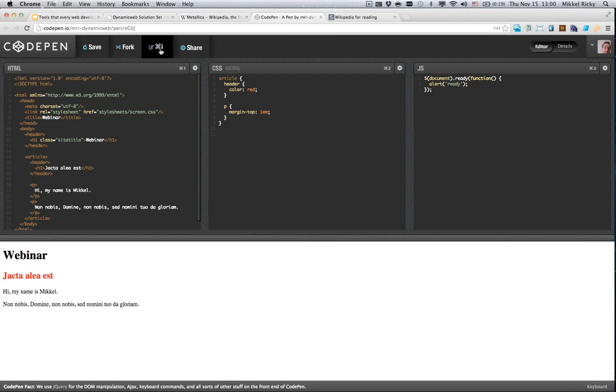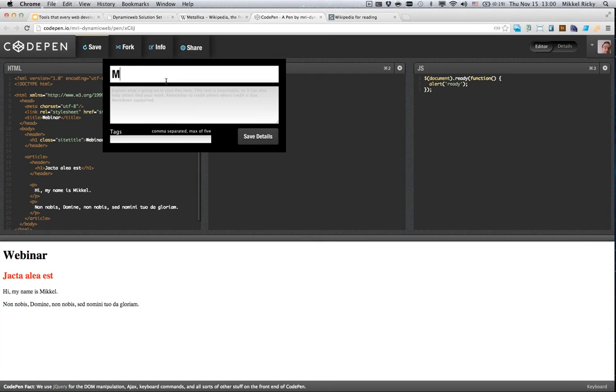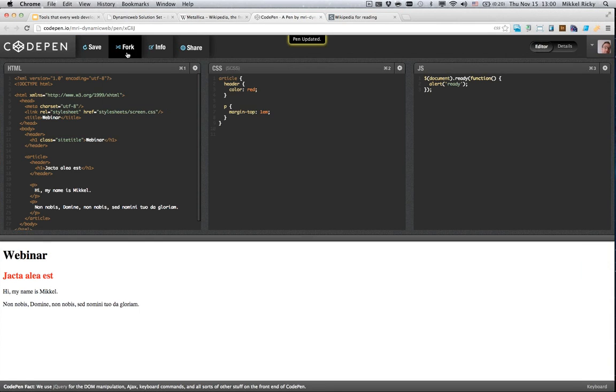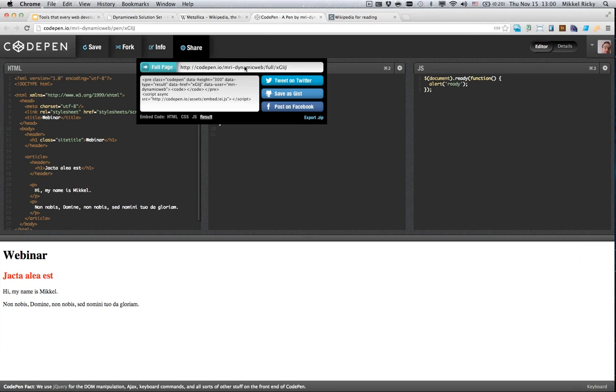We can share it, and we can add some metadata. And we can fork it. Actually, it's connected to GitHub, so we can fork into GitHub, and of course we can share it in an email or tweet on Twitter and whatnot, or download it as a zip file.